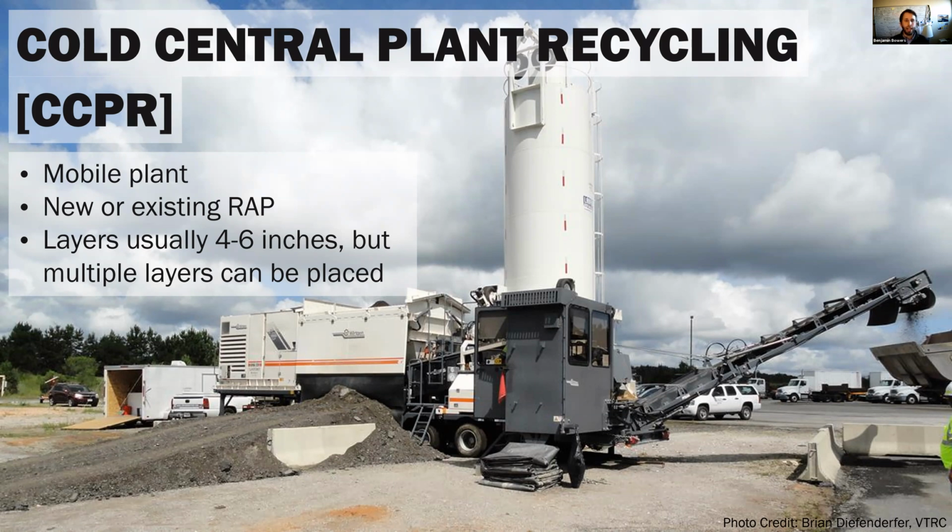And we'll use that existing RAP to make a very similar mixture to what the cold in place recycled mix is. Now, typically here, we're going to do 4 to 6 inch layers when we take it out to the road. And we can also put multiple lifts in because we're not doing it in place. So we can haul some material out, compact it, and then put another lift on top. Ultimately, we are going to need to surface it though, just like CIR.